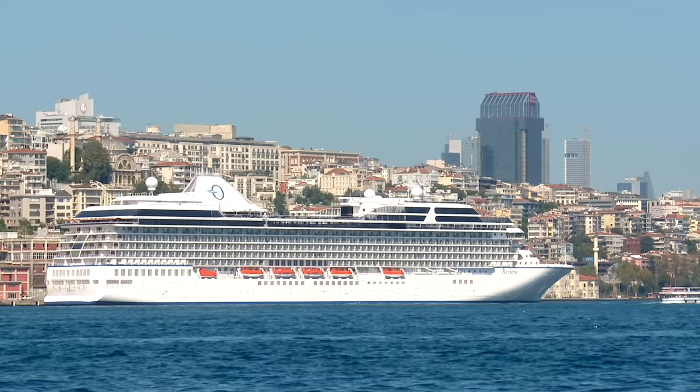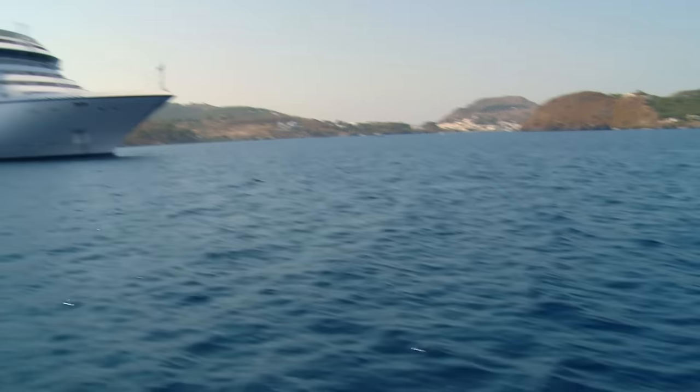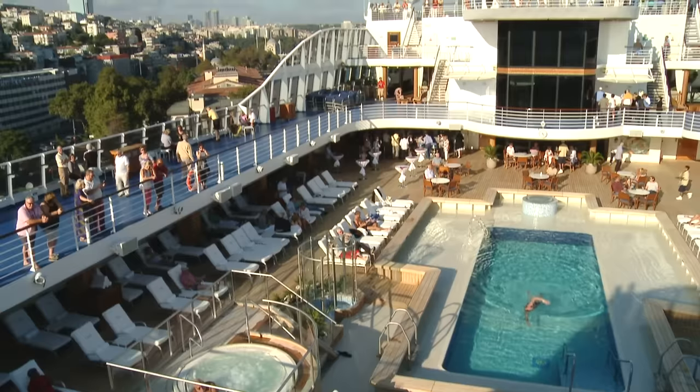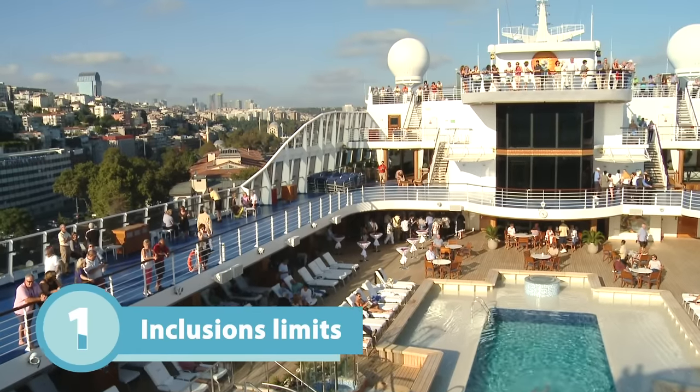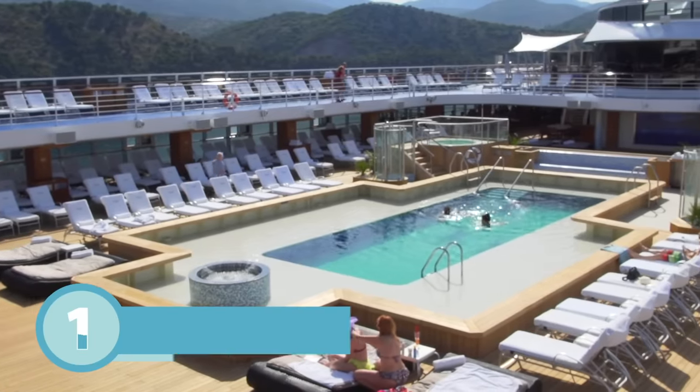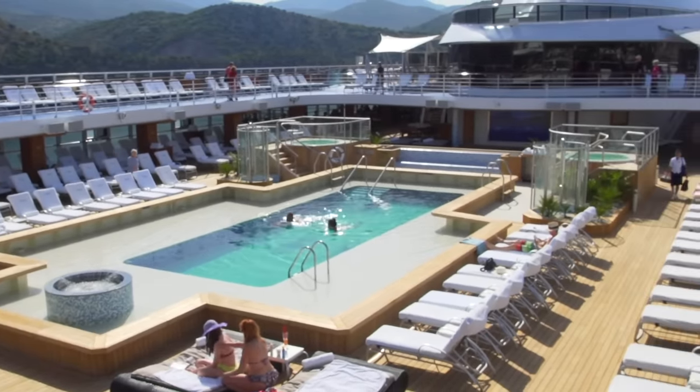What do I think are the cons — the downsides of cruising on Oceania that you need to bear in mind as you decide if this is the cruise line for you? For me, the first key con is some of the downsides of the inclusions and the O-Life. When you look at booking the fare, you need to understand there are some limits to what's actually included. So that sounds great that you might get excursions or the house beverage package, but there are some limitations.